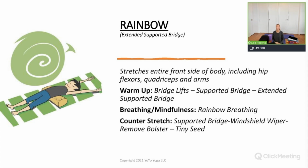And I know I say that over and over and over. And the reason I do is because it's so very true. And then I recommend to come out of each posture. In addition to showing you a warm-up today, I'm going to demonstrate some counter stretches. So in this particular one, we'll be doing coming back into supported bridge. We hold that for a moment just to reset. Perhaps windshield wiper the legs just to loosen up the low back and hips a little more. Then we lift up and remove the bolster and come into tiny seed.